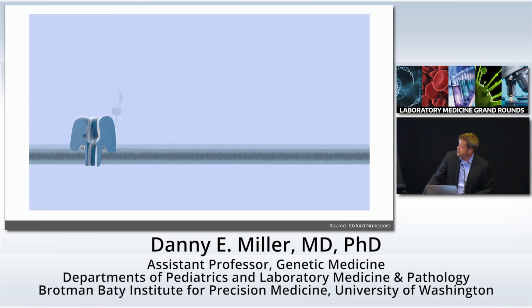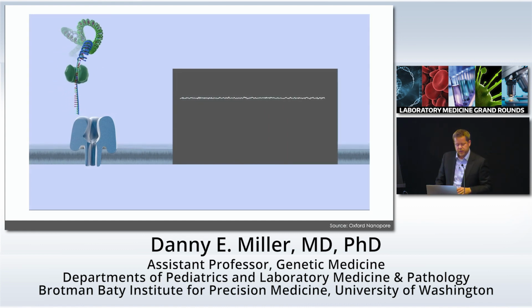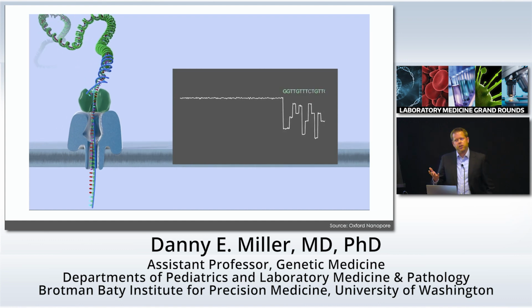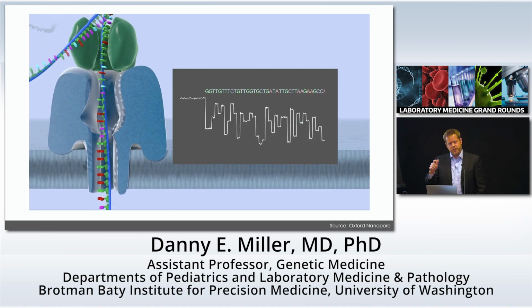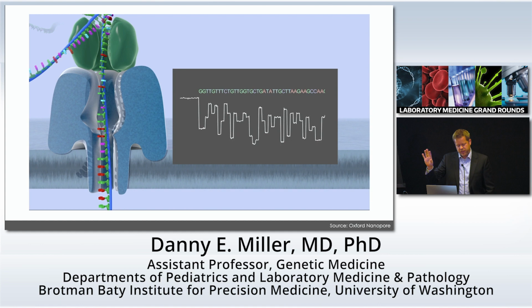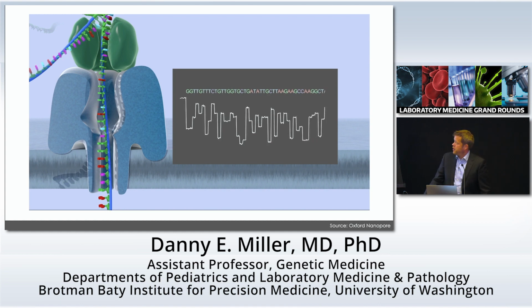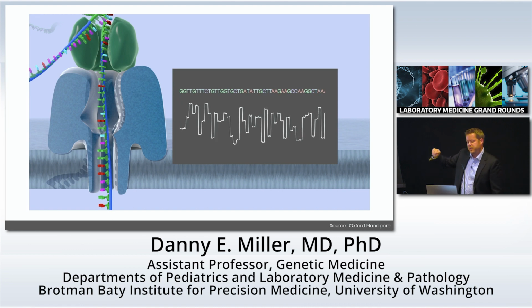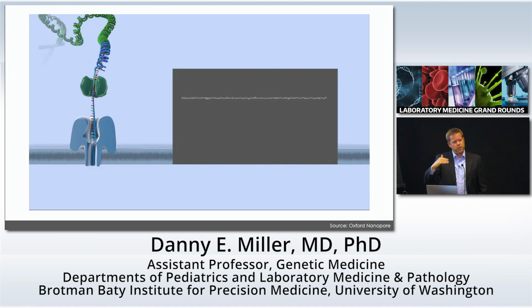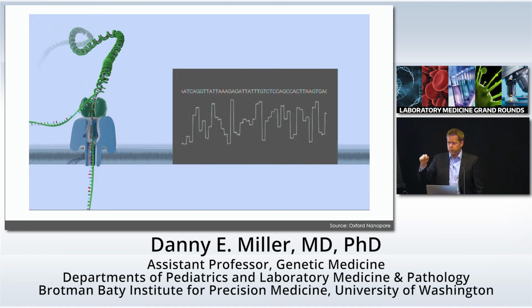Nanopore sequencing works a little bit differently. So what you're doing is you're measuring the change in current as a single-stranded polymer, DNA, RNA, or it could be protein even, but that's a little ways down the road, passes through this protein pore. So these current changes are characteristic, as you can see. So from the current, you can work backwards to figure out which nucleotides were in the pore at any given time.